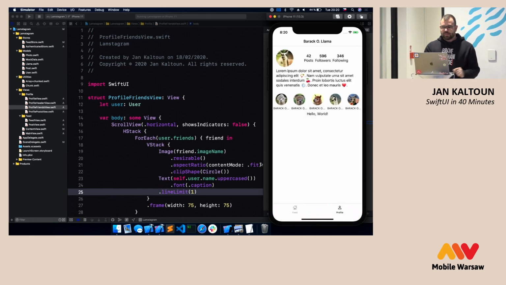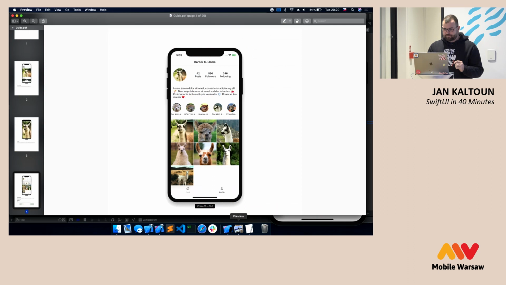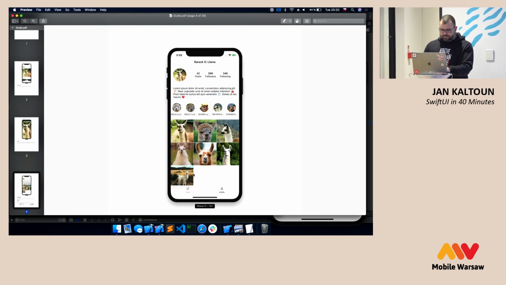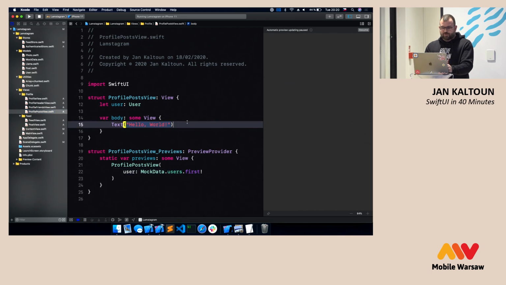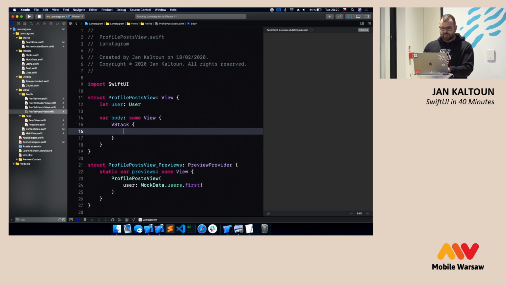How cool is that? Now let's add the collection, the grid. So in this grid, what I need to do is I just need to use a hosting view controller and a UI collection view, which would take a lot of time, so I'm not going to do that. What I'm going to do instead is I'm going to create a VStack of HStacks of images, because that sounds great.